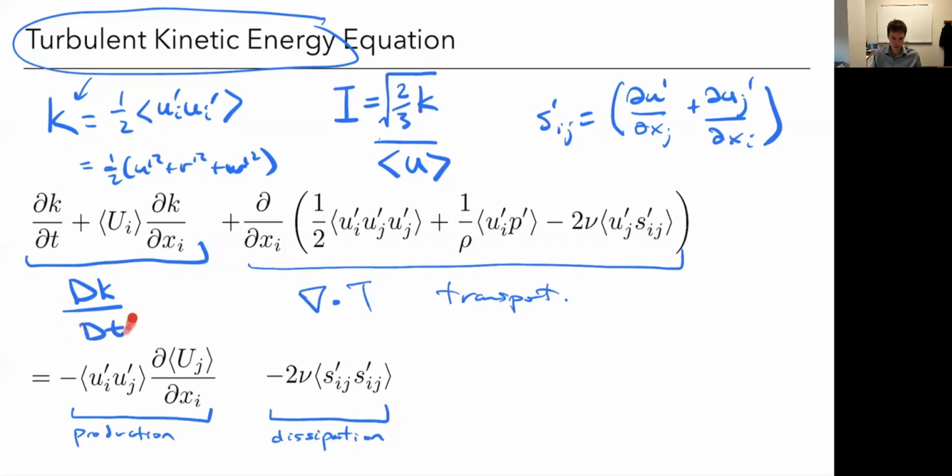So how does my energy change? Well, it gets produced. And where is this term going to be large? Well, we see it depends on these velocity gradients with the mean flow. So the mean flow is about these large scales. That's where there's large scale energy. So energy is being drawn from the mean flow at the large scale. There are these big eddies, big swirls moving around, and I pull energy out from there. I transport it down to smaller scales, and this is where the energy is dissipated.